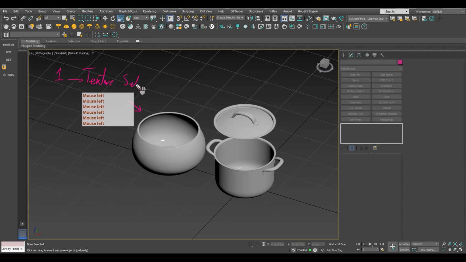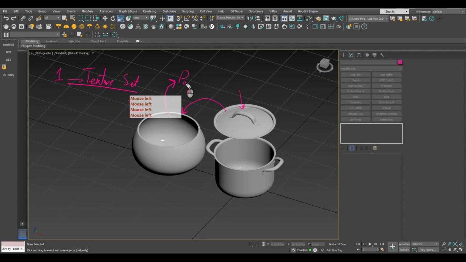For this, we need to add the same material from this model to this model, and after that we need to pack the UV again, and after that we need to bake again, and we are ready to go.